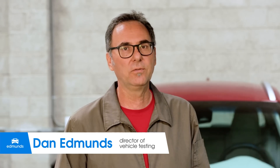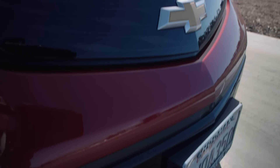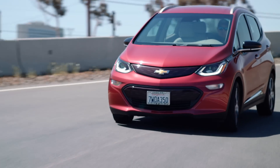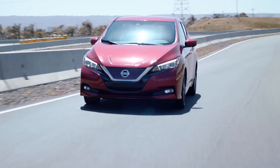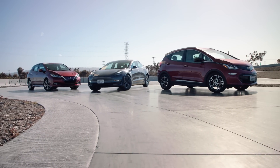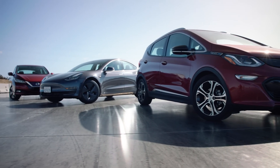What we have here are three electric vehicles that are well known, perhaps because each is a dedicated EV that has no gasoline counterpart. Chevrolet has plugged everything they learned from their Volt plug-in hybrid into the Bolt EV. The Model 3 represents Tesla's first foray into a more accessible EV. And the Nissan Leaf, the first widely available electric vehicle in the United States, is now on its second generation. While they're all mainstream offerings, they're not true direct competitors. Today we're going to explore the differences and similarities among these three popular EVs.